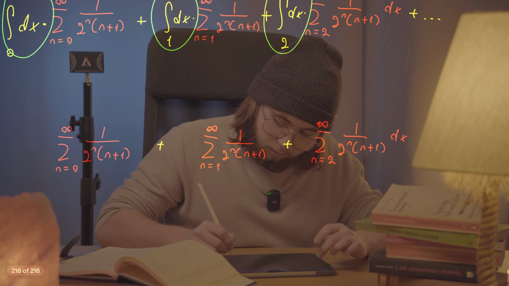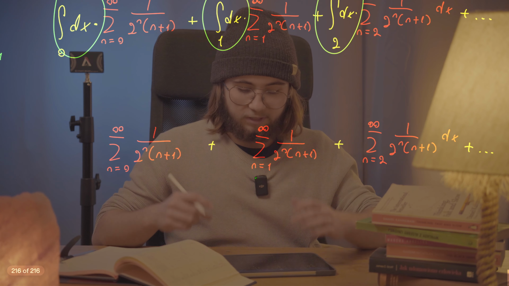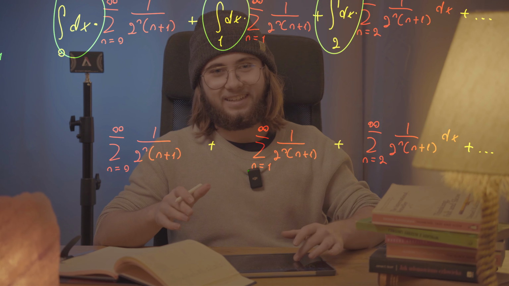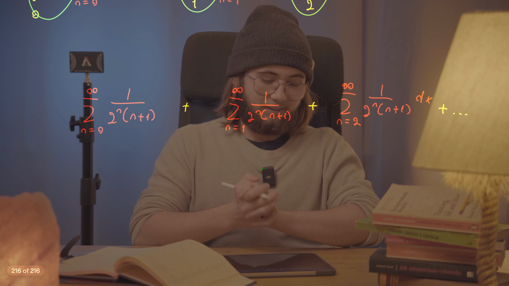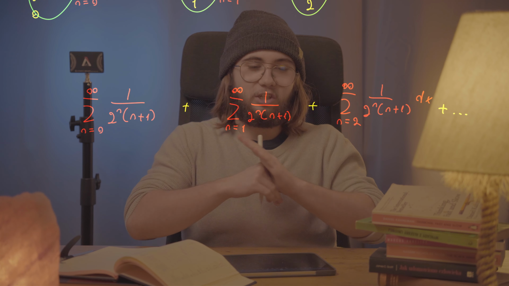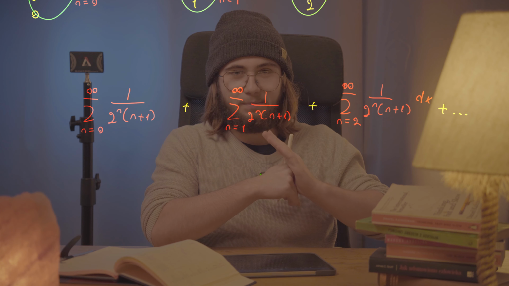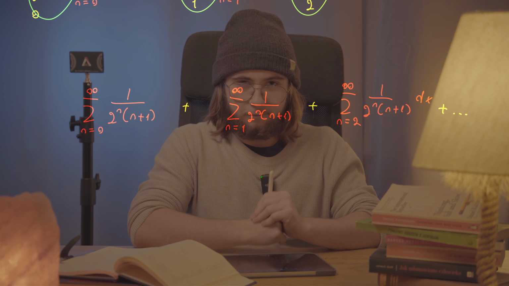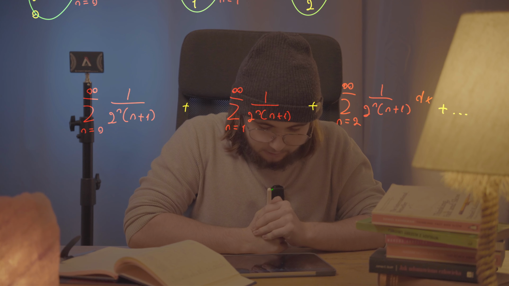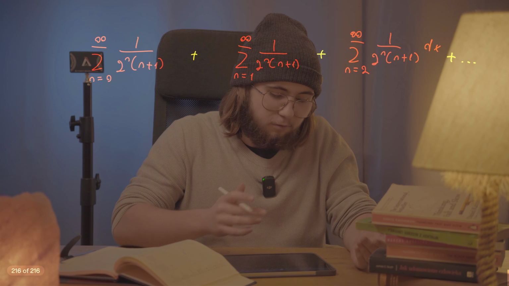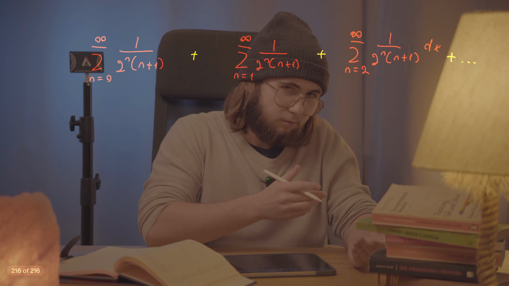So how are we supposed to evaluate this infinite sum of infinite sums? I have no intention of evaluating each and every one of those sums separately, especially as there are infinitely many of them. So we will have to find some kind of a trick. Let's maybe try and write down the first few terms of those sequences here.